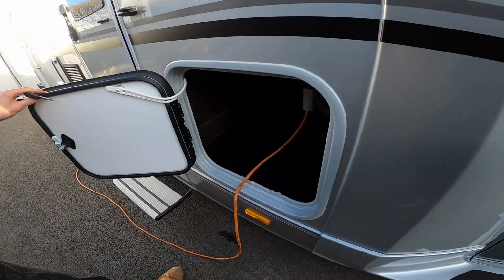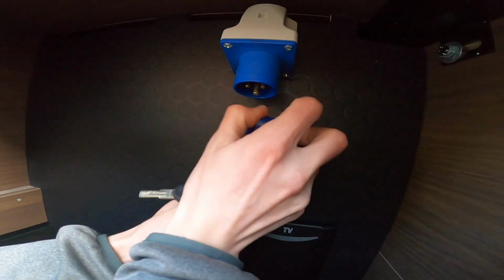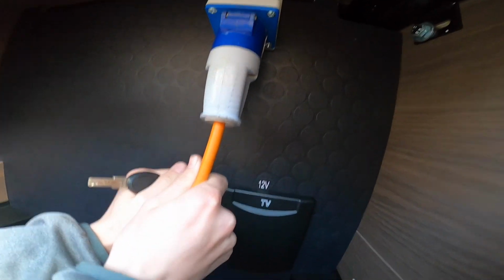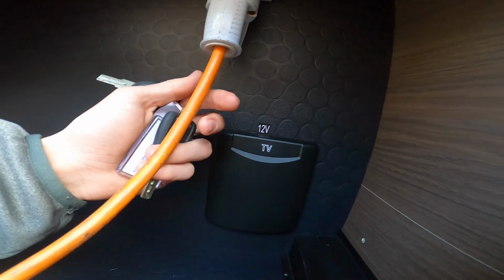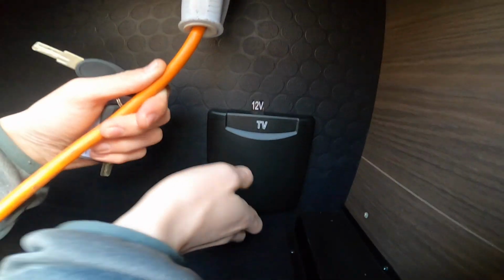So in here you have your mains connectivity point, so you'd simply hook up like so. Always hook the vehicle up first, and then you'd go to your hookup point and hook that source up, and do in reverse when unhooking.